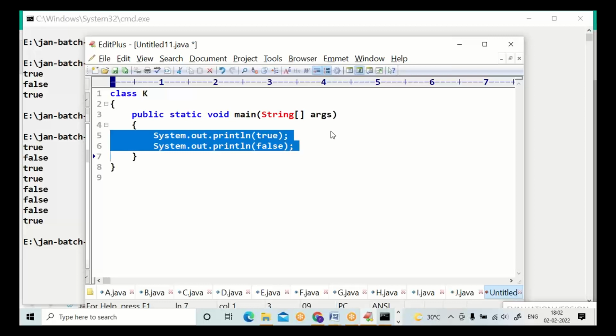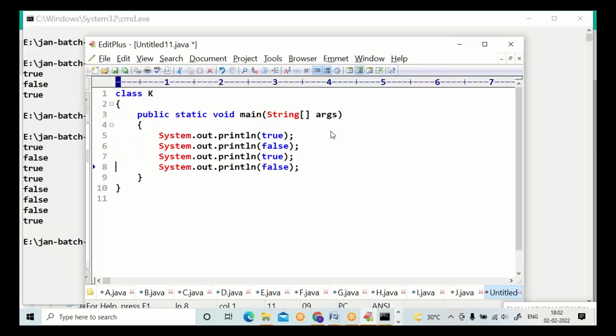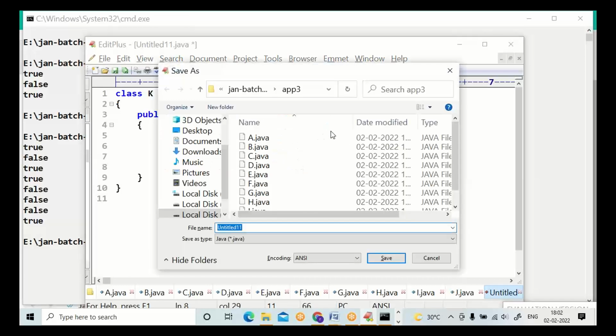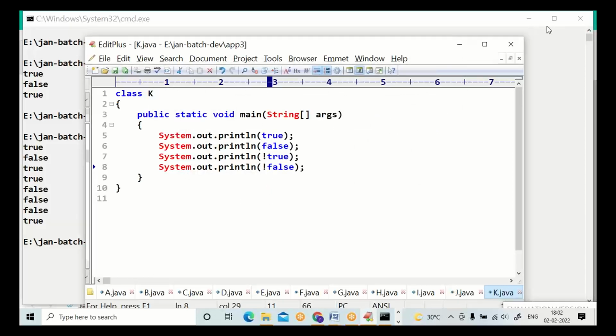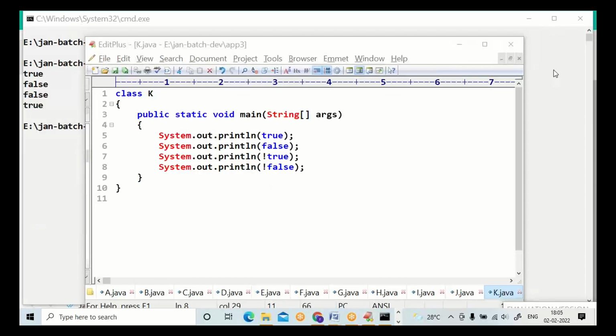Now select both the lines, Control J. You can use not before true, not before false. Please check it out. You can call this a logical not.